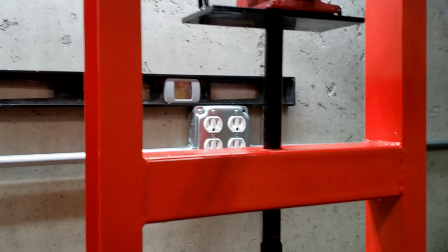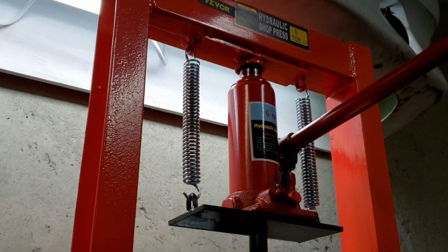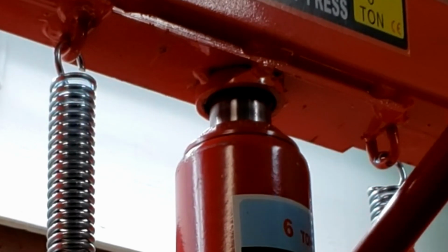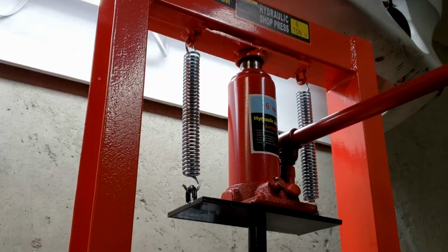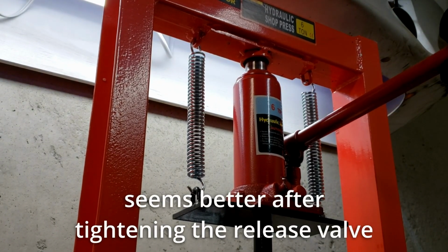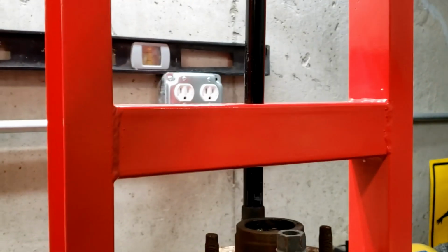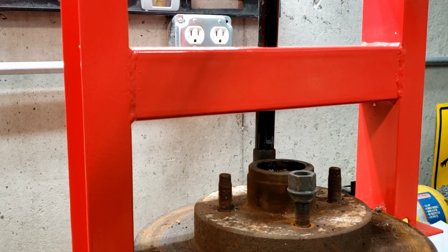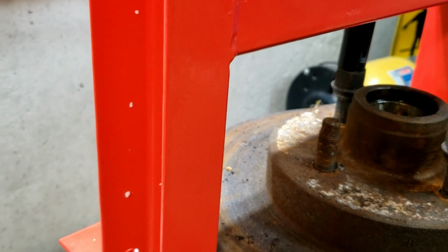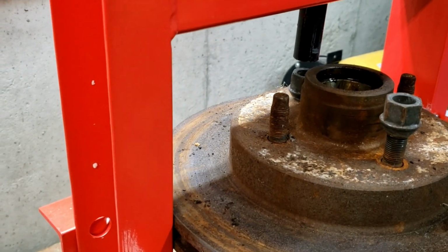Take a look what happens if you try to exceed the... Let's see. I don't know if you can see that. Goes down, goes back up. Worked. Hell yeah. Did it.